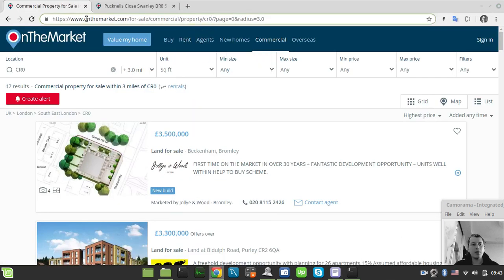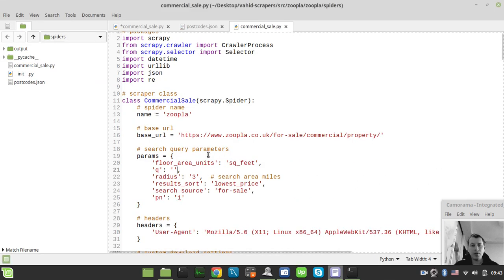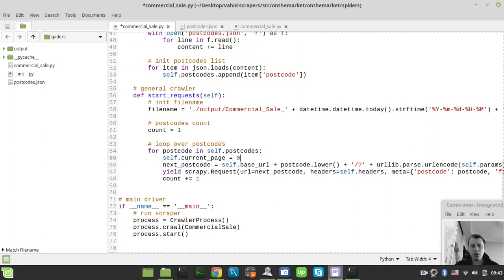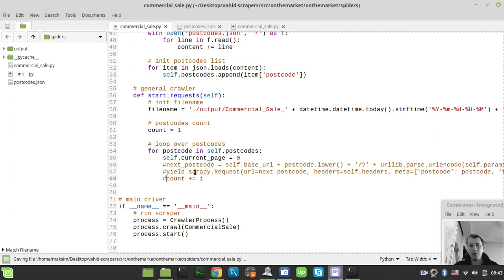OnTheMarket has the postcode only as part of the URL, but not as part of the string parameters, while Zoopla does. So we also did need to specify that, but here we don't need that. So we just don't need this line of code at all. And I'll get back there in a moment.